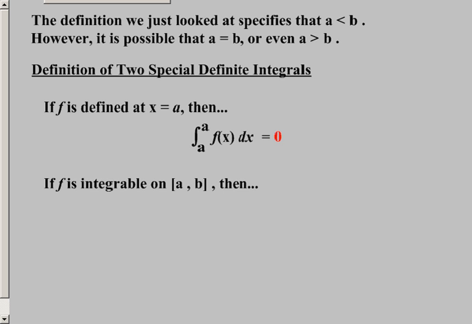Okay, if our function f is integrable on the closed interval from a to b, however, essentially what we would think of is our upper limit is actually in the lower limit's place, and the lower limit is actually in the upper limit's place, which would tend to send us backwards through the domain. Okay, well, there's not any real trick to this. Obviously, if we're going backwards through the domain, we've basically reversed the signs of what is happening there. Okay, so the integral would happen the same way that you would expect it to, only this time yielding the negative of whatever result the integral produced.